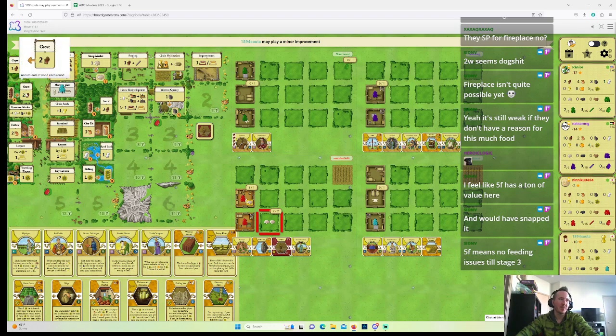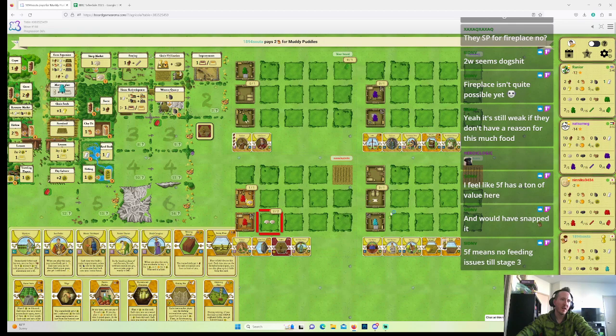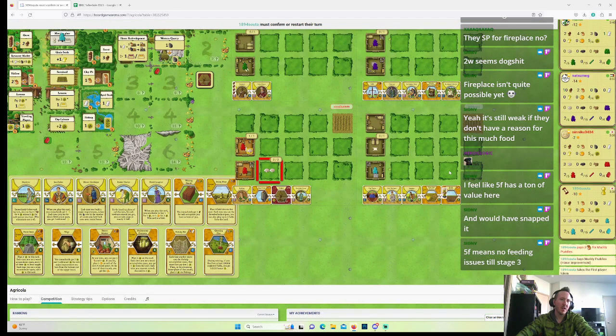Let's take all the wood. We're supposed to spam wood. The other stuff's mostly a distraction. It's fun distractions, but it's mostly distractions. Muddy puddles, okay. That's why we played the Clay Warden.